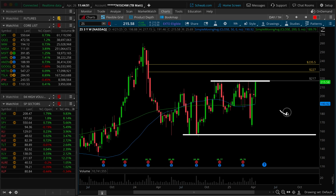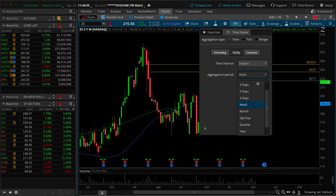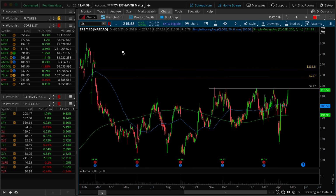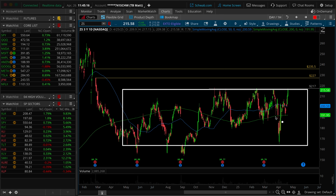If the broad market's going to be in recovery mode, there's a gap to close over here on the daily time scale. Let's just quickly flip this to a daily chart, multiple years though. Here you go, right? Look at this. From the previous earnings cycle back here, all over the place on this volatility, that's what we're looking for. Thin structure retracement, gap to close overhead. Earnings are further out on this guy. Break over 217. ZS, really, really strong watch here, I believe, based on the technical setup and the weekly base that is in play. If the broad market can get in gear, this is absolutely a name to be watching.